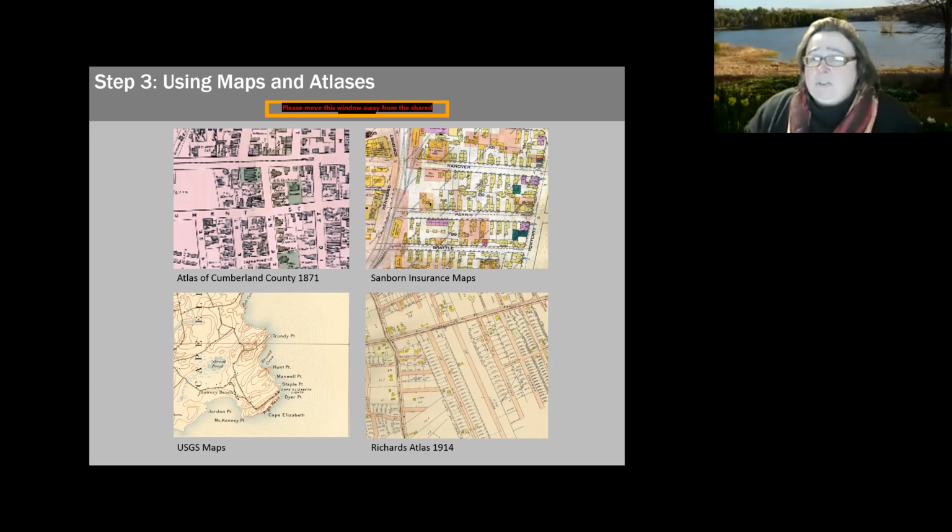These are particularly useful for some of the businesses because if you have a commercial building, they do often show the commercial or industrial building. There are also maps from the U.S. Geological Survey. They're a little less helpful. They do just show, when you're in a rural area, that there was physically a building there, which can be helpful if you're in a rural neighborhood looking for an older property where there aren't a lot of maps.